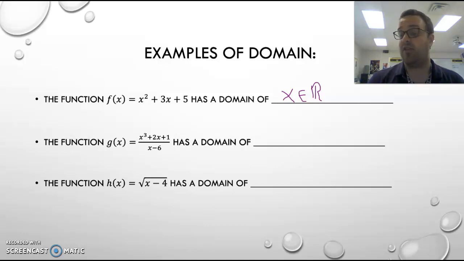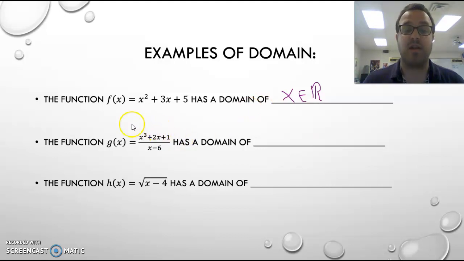Where we are going to start having a problem is with rational functions and radical functions, because if you think about the problems we have in algebra, dividing by 0 and square roots of negatives tend to be the biggest ones we have so far. That takes us into the no solution space, where we're going to have domain values that don't give us range values or y values, and that we can't use.